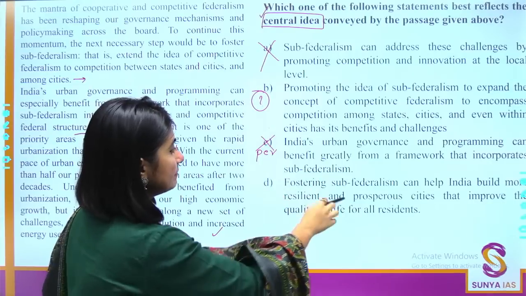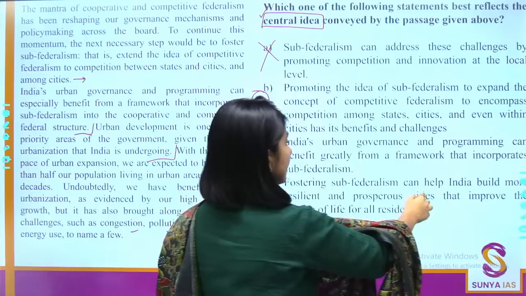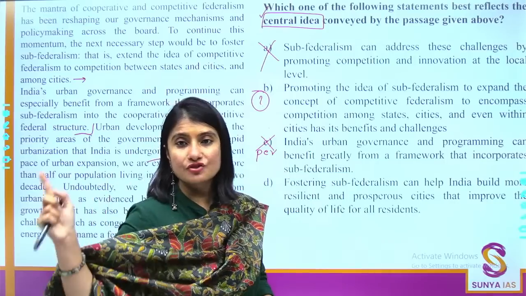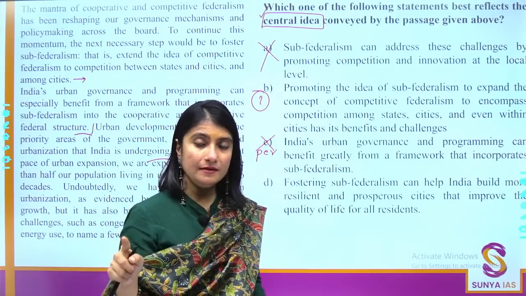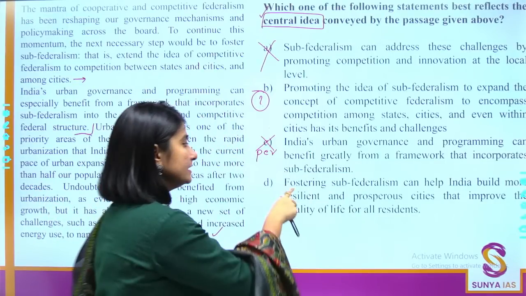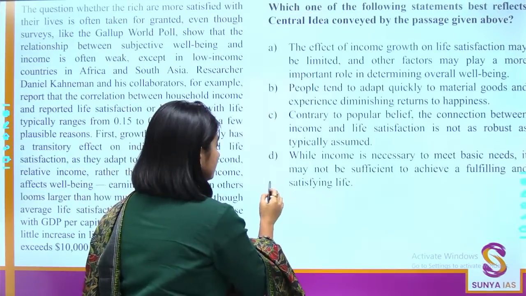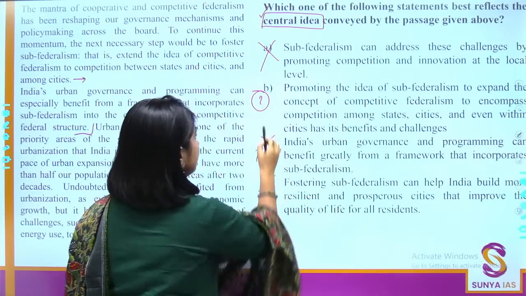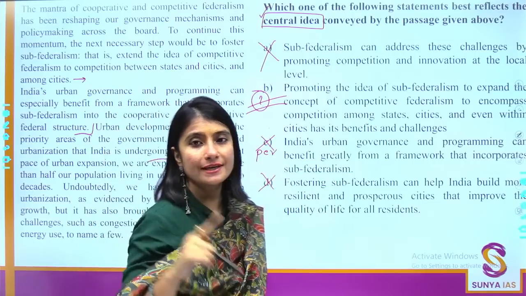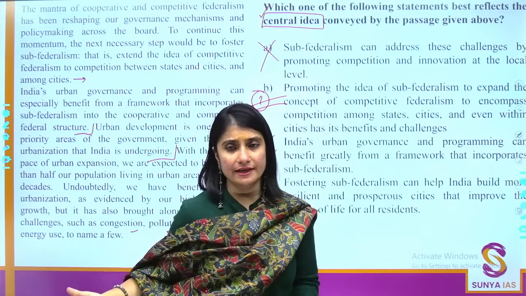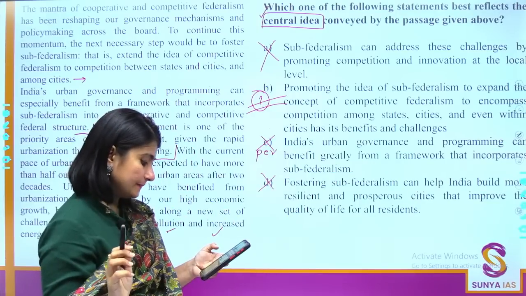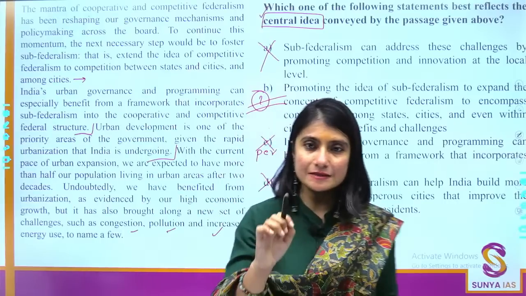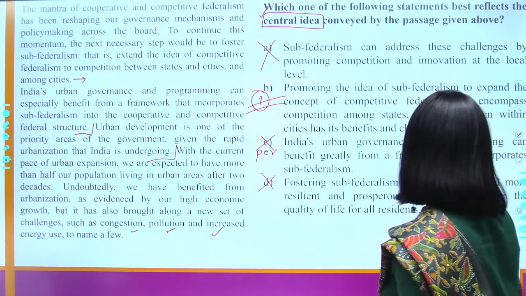Fostering sub-federalism can help India build more resilient and prosperous cities that improve the quality of life of all residents. Now, if assumption was asked, then the answer would have been D. But what are we finding? The central idea. Central idea we are looking at. So, this is one option which is talking about almost everything that we just read in the passage. Clear? So the answer here is B. Yes, guys, the answer is B. And I am glad all of you are doing great.